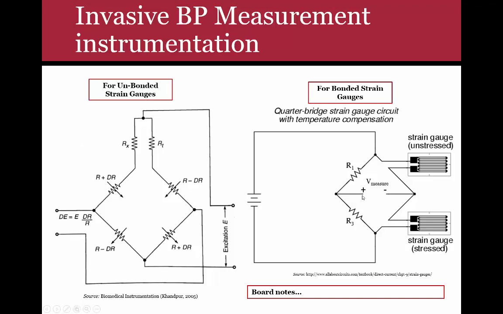That means that the bridge is balanced. When you change the resistance of this, that'll change the voltage measured across these two wires here. Now the reason why you have two of these is because these are also temperature sensitive. So any temperature changes will cause a change in resistance. In order to get rid of that, you're going to have two strain gauges. One of them is unstressed, so not on the actual diaphragm. It's just feeling the same temperature changes as this one here. So any temperature changes will be canceled out by having two sensors that are at the same temperature.